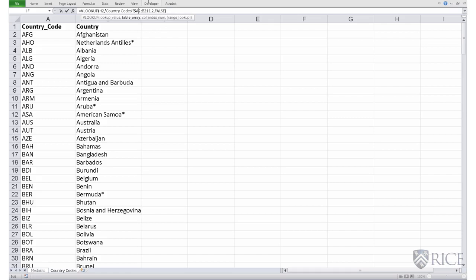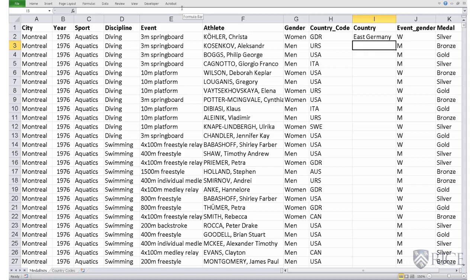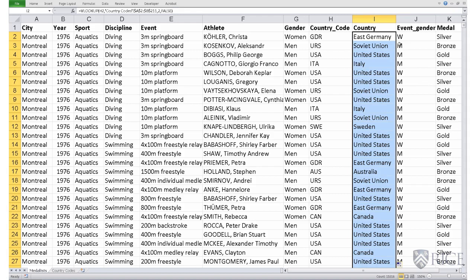So I insert $ signs in my range reference. And now my formula is all ready. I do an enter. And the very first country is East Germany. I can now copy and paste it all the way down. So all the countries are now put in that column. This file is now ready for further analysis using the filters and pivot tables functionality of Excel.